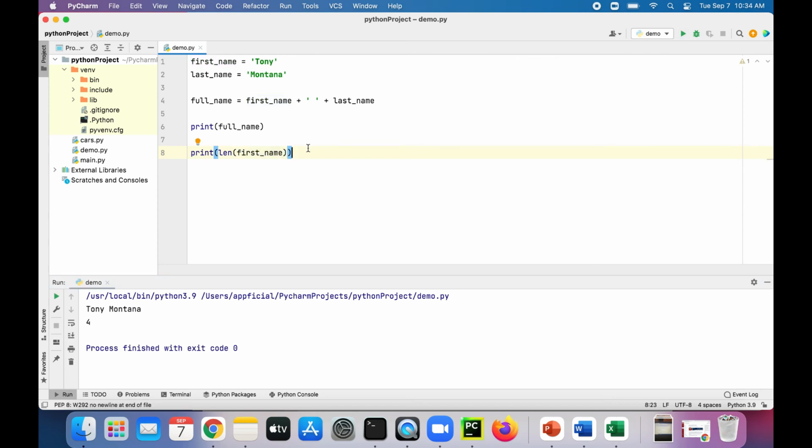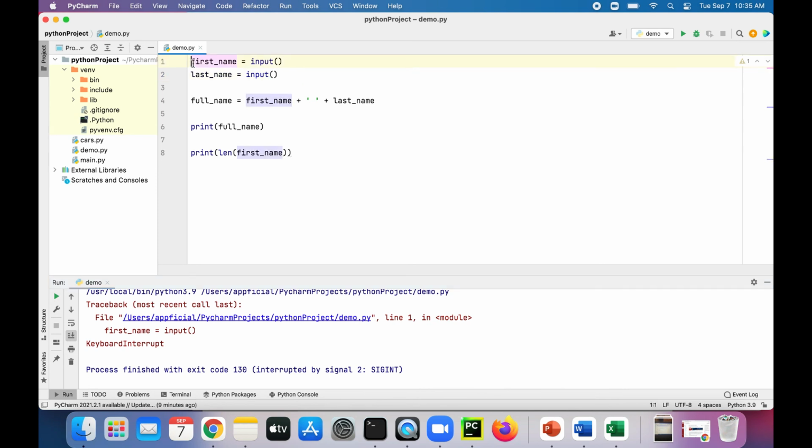To read string input in your program, you can also do something like this. So you can just get rid of the word Tony right there and just say input. Get rid of last name right there, and we could also say input there. And then we could just run the program, and now it's reading from input. But while the program's running, I don't know what I'm supposed to do. So let's stop the program.